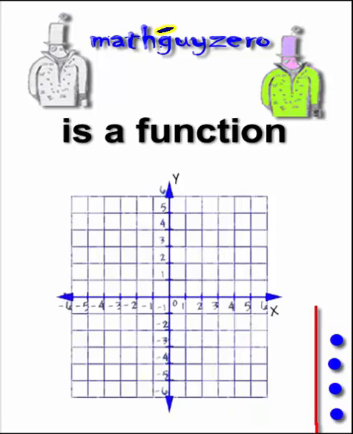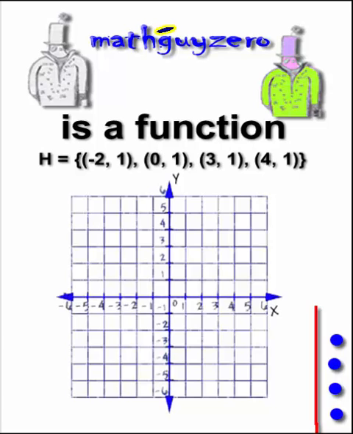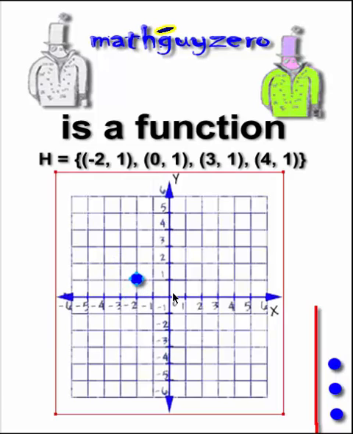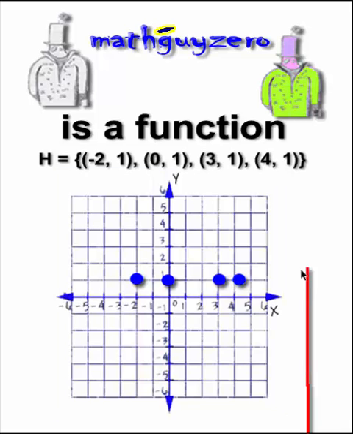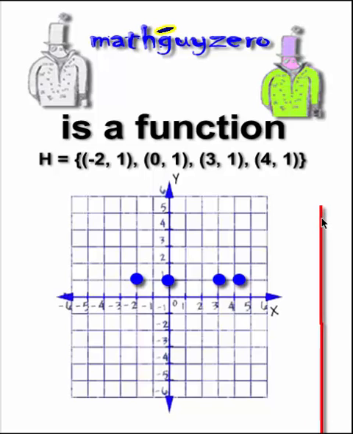But now, this is a common error. This is a function. Here's a set of points, okay? Negative 2, comma 1, 0, comma 1. You'll notice they all have the same y, 3, 1, 4, 1. Now, that's quite okay. You'll notice that it doesn't fail the vertical line test at all. But now you can have a bunch of different x's all having the same y as long as there's no confusion on where to go. So if I plug in 3 here, I know that I have to go to 1. That's the only option that I have for a y. So that makes this a function.